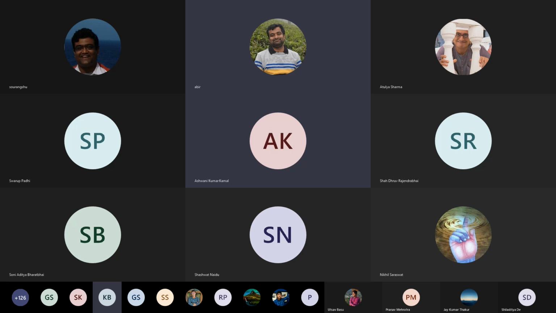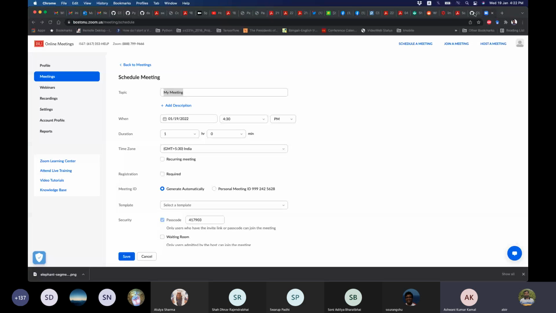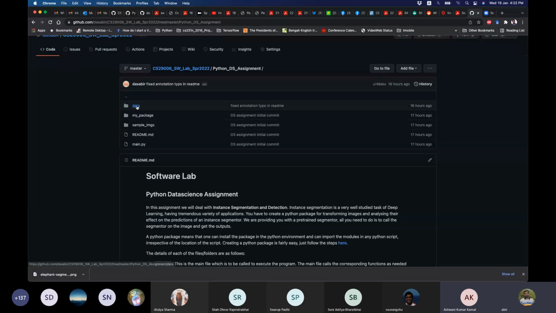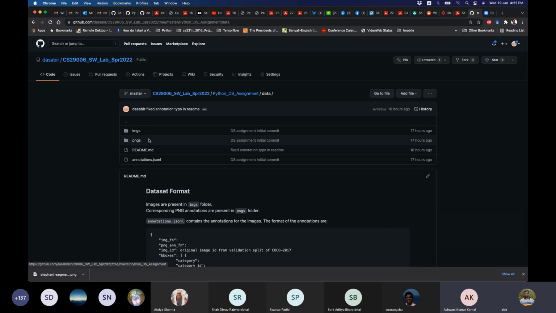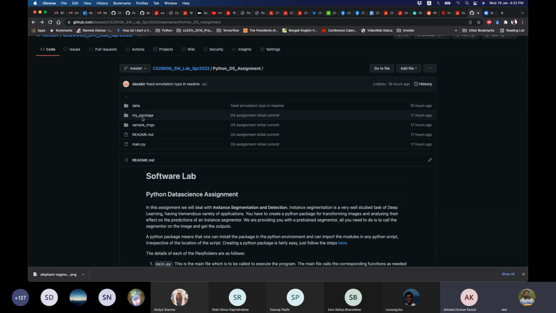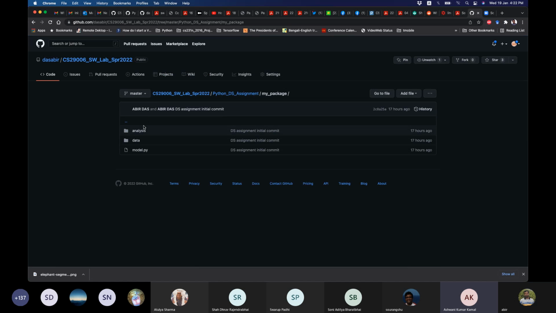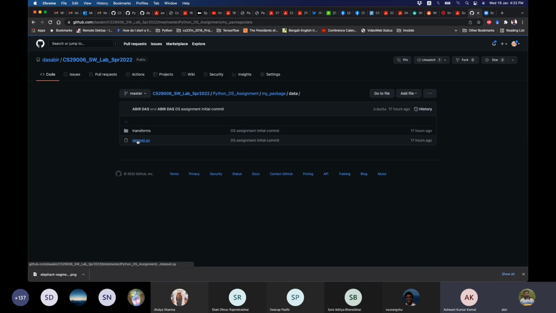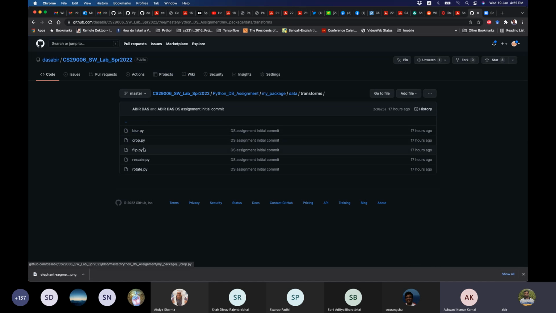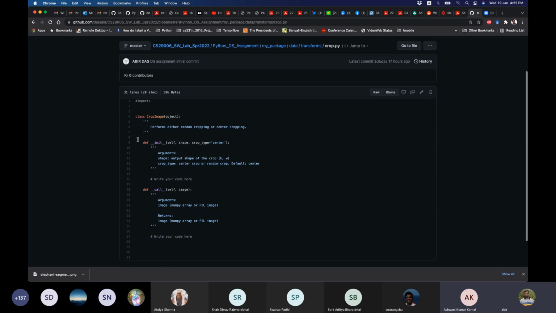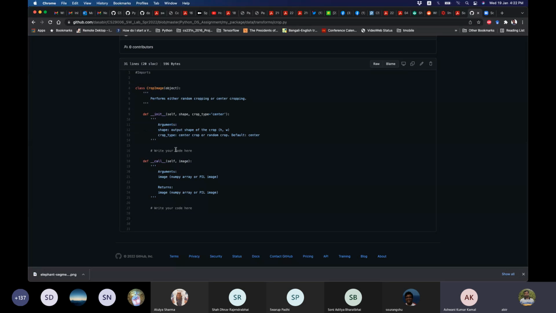So if I may just share the screen once more. Here. Yeah, so you see, in the data package there is data and transforms. So suppose in crop, what do you need to do? Many of the things are actually given for you.